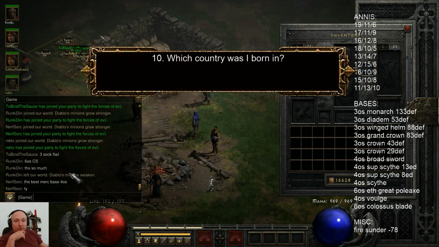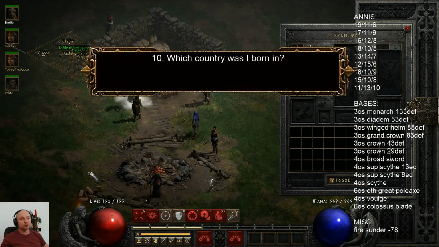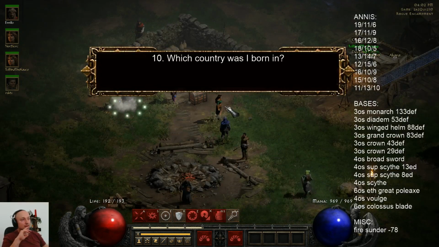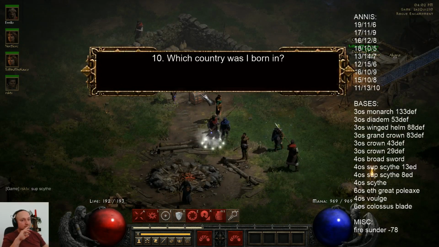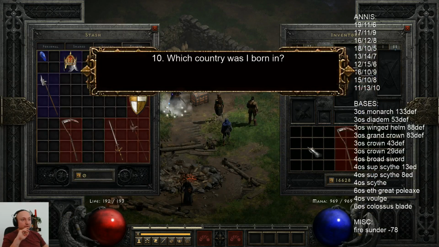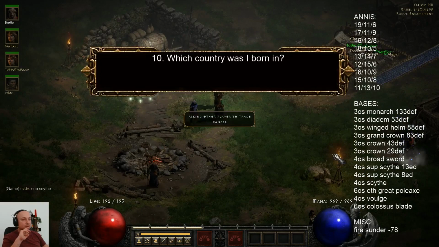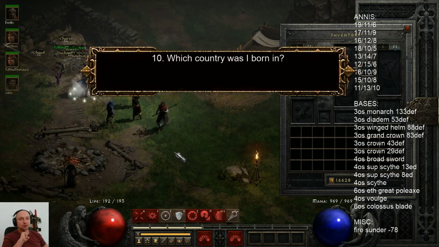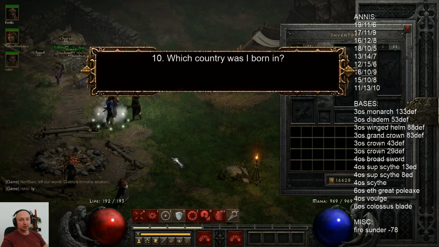Okay, so we had the sauce, we had Rinkid in, we had Nefsorg, and the next one is RSKTV. RSKTV, what is the item of your choice? The superior scythe, okay, we've got two superior scythes. Obviously, you are going to take the better one, the 13 ED. There you go. Congratulations on the answer.